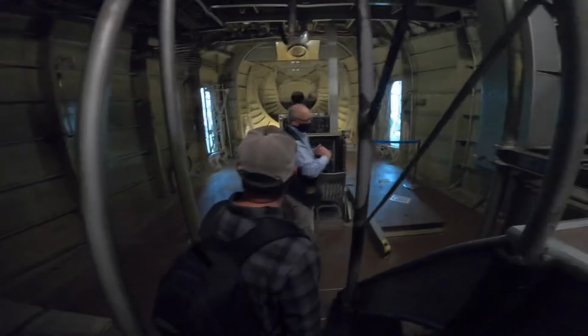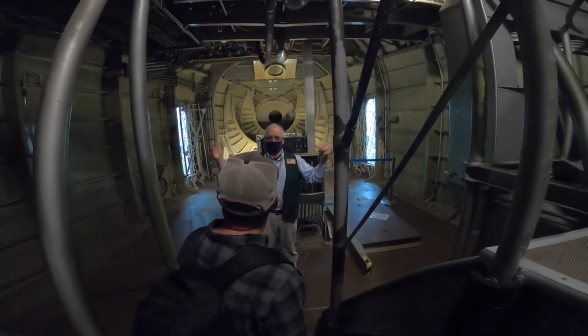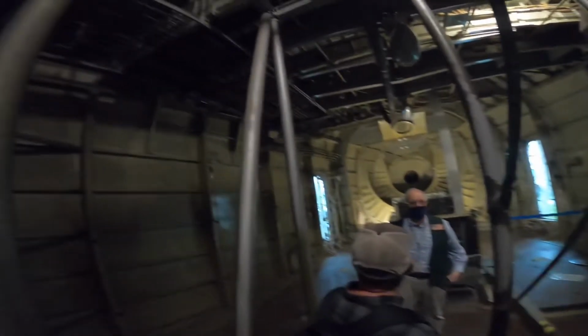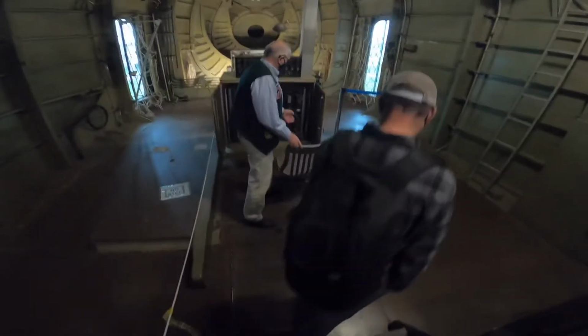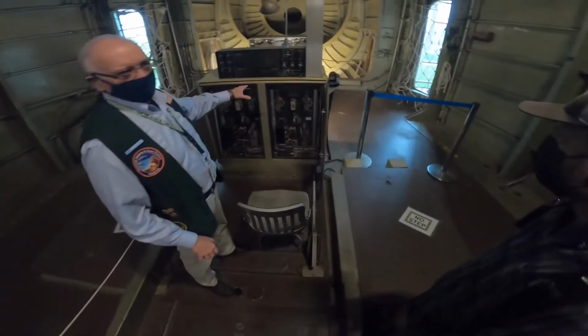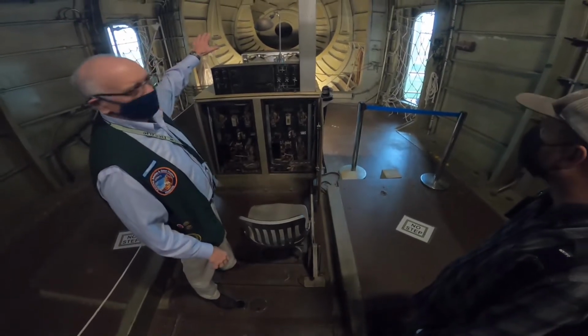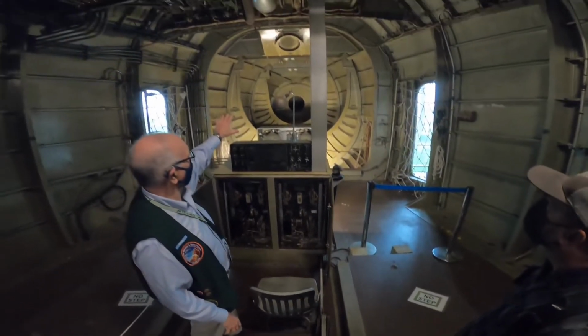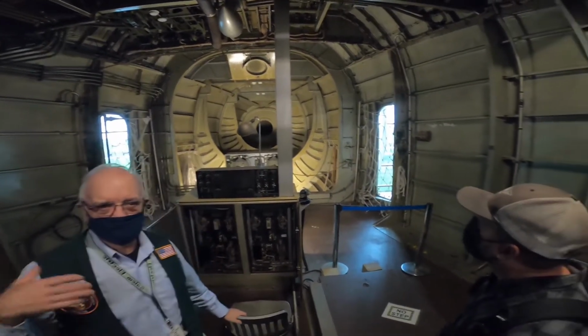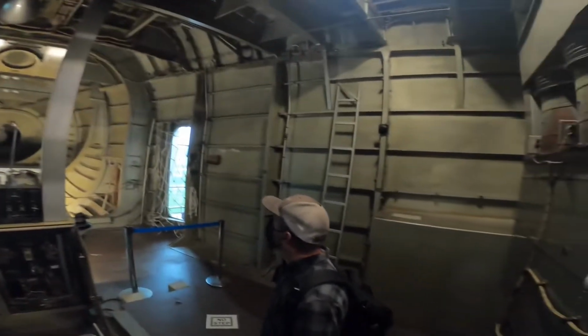So the idea would have been, this would have been a clamshell door. They would have run it up on the beach, opened the doors, unloaded, and been able to back up under their own power. They wouldn't have had to wait for a tugboat or something. Oh, nice. Thinking ahead. This guy here could turn off each one of those circuits, or with the big disconnect, he could turn off everything. He would sit here, like an electrician. The door was put on just for the day of testing, this front door here. It would have been a clamshell door, otherwise. He was concerned because of the prototype. He didn't want extra leaks and things that would go along.